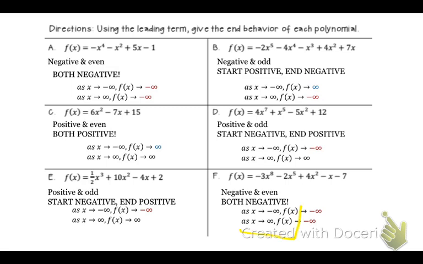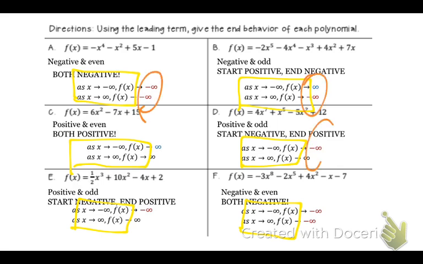Notice this part never changes on any of these. It's just the last two things that stay the same. So this part should never change. That is how I want you to write it. Okay? That is just a mathematical sentence. That part never changes. It's this piece on the end. This is what's changing every time, based on positive and negative and even or odd.